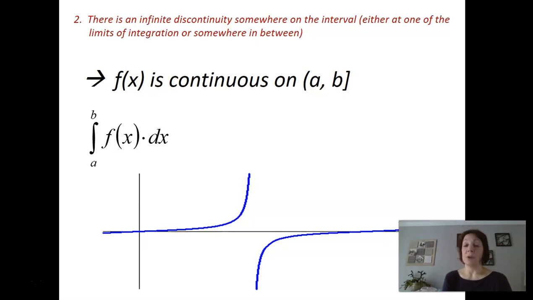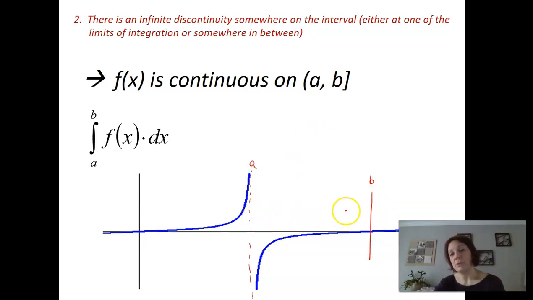So today I just want to talk about the three ways that these infinite discontinuities can show up. They can show up at the lower endpoint, the upper endpoint, or somewhere in the middle. Okay. So first case is, notice it says f of x is continuous on (a, b], a is not included, b is. So in other words, we have a discontinuity here at a. So for example, in this graph right here where I have my infinite discontinuity, this would be a, right? And we're trying to integrate out here to b.